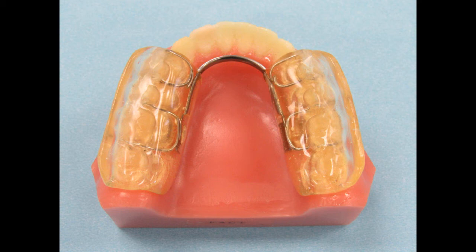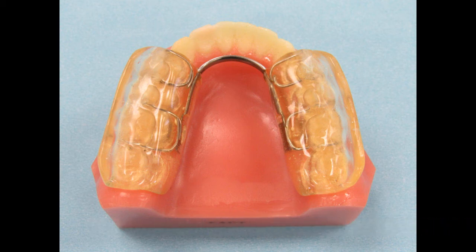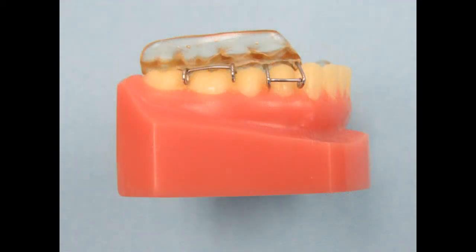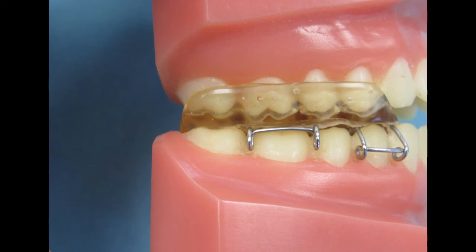The FACT, or Functional Advancing Condylar Translation Appliance, was developed by Dr. Terry Spall. This hybrid orthotic is designed to advance the mandible down and forward into the correct pain-free position. The splint is similar to a Gelb splint but has buckle walls or flanges to prevent lateral movement and has deep indentations. This appliance is only worn on the lower arch and must be worn 24 hours per day, especially while eating. Dr. Spall routinely has the patient wear a bionator at night to prevent the mandible from falling back while the patient sleeps. The FACT appliance is made with the mandible brought forward so the condyles are in the correct 4-7 position. Dr. Spall will verify this position with an x-ray of the joint to make sure the condyle is positioned down and forward to decompress the joint. The construction bite is very important to make sure it represents the exact position of the mandible vertically and anteriorly.